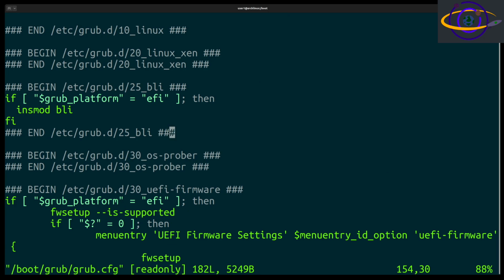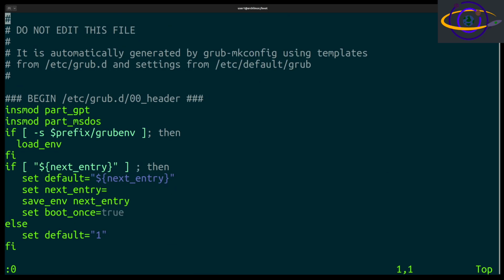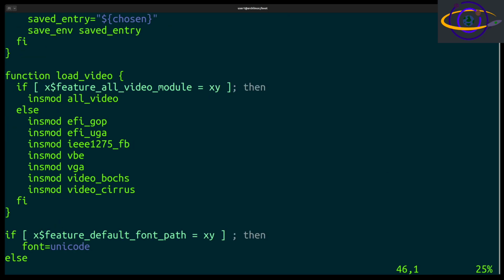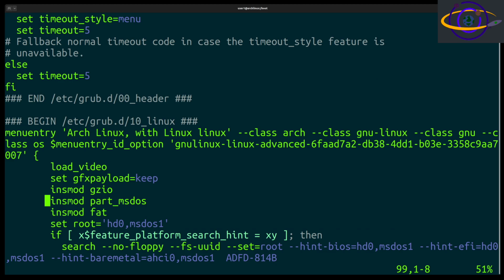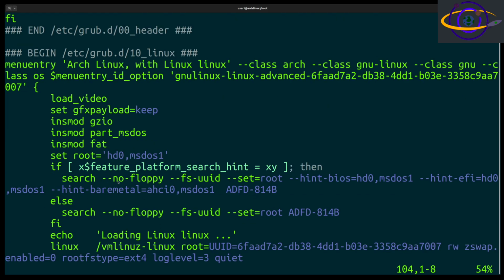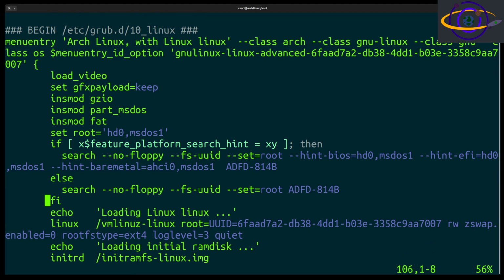So let's vi our actual grub config, jump to the beginning, and move on down to our actual kernel entry. So here we go. Our first menu entry is this entry right here, and still not pointing to the kernel that we want.